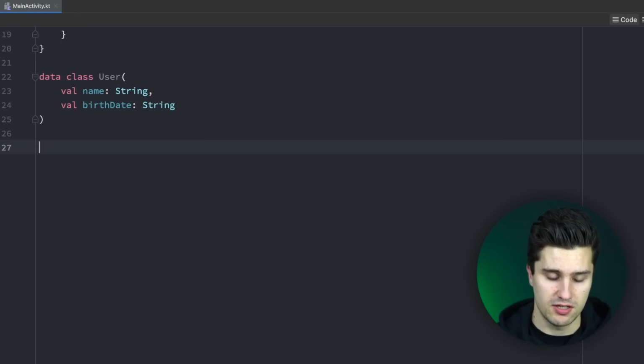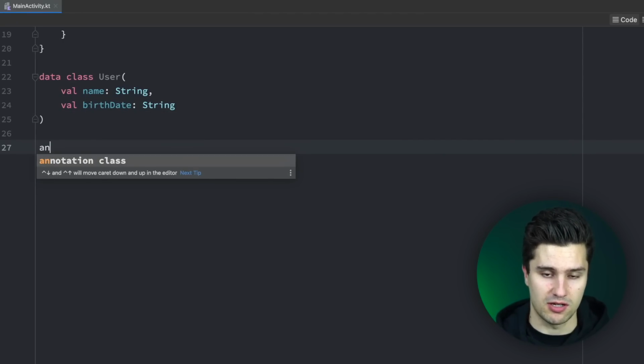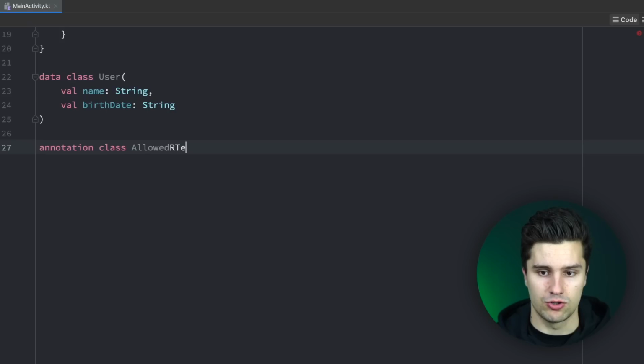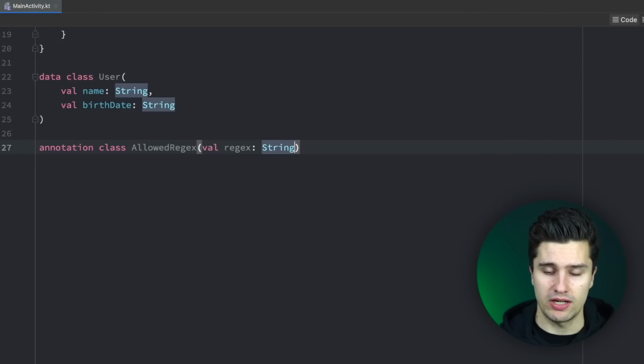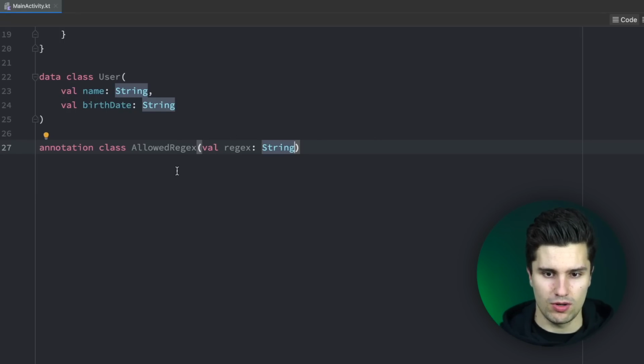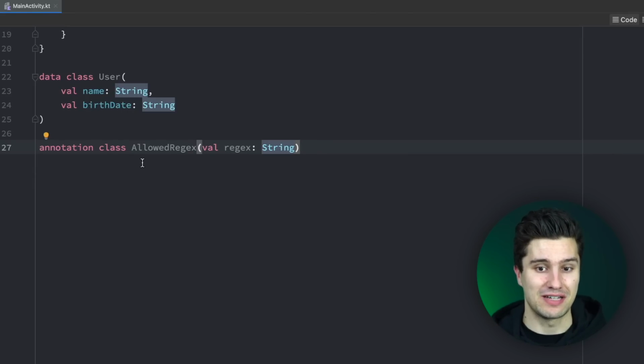So we can achieve this by creating an annotation class. That is how we define our own annotation, and we can call this, for example, allowed regex. And we can then give this a constructor just like any other class, and we can say we pass the regex here as a string that we want a certain field to fulfill, to kind of fit to. However, this right now won't really work, because if we define such an annotation class, then we again need to make use of annotations to first of all define where we can use this annotation, how it's processed and things like that.